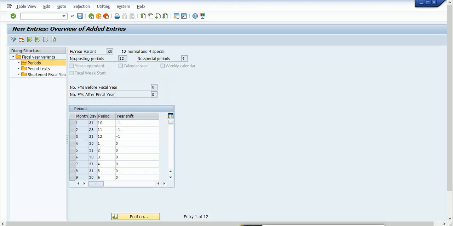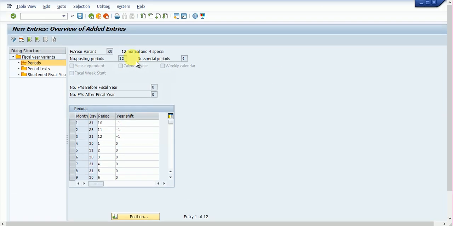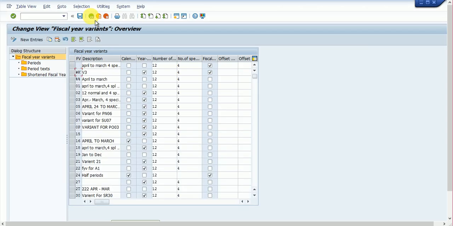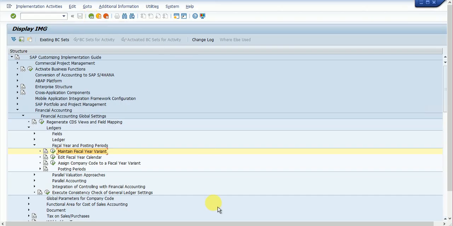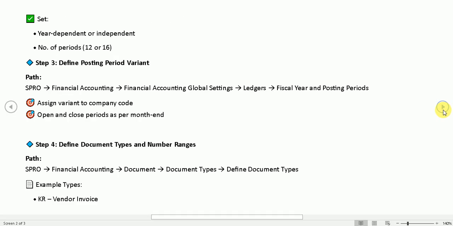Now we can see our data is saved. Now we go back to our screen. We are doing only the normal, very basic configurations in SAP S/4HANA. After defining the fiscal year variant, why are we using it?